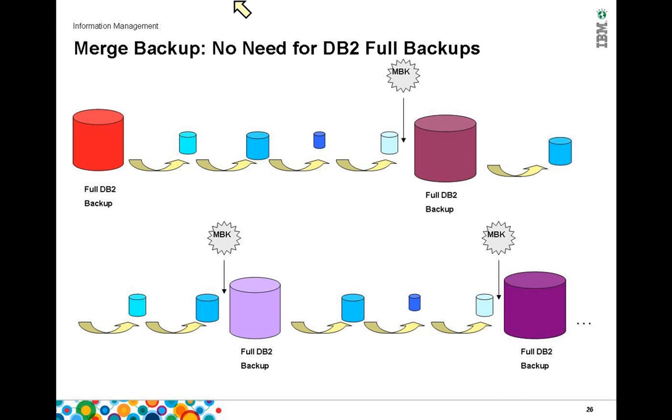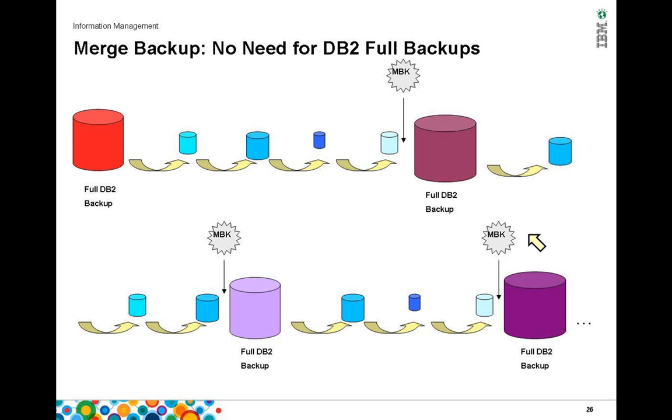We move to the next slide and extend this, for example, over a period of time. We read the slide left to right, top to bottom. Here's our full DB2 backup, and then we have our series of incremental backups. And at this particular point in time, we say, okay, let's use merge backup to create another full DB2 backup. And that's what this dark purple cylinder here represents. And then subsequent to this, we carry on with our incremental backup policy, and at some later point in time, we wish to invoke merge backup processing. We create another full backup. And in this instance, merge processing would merge these incrementals into the last full backup image, and so on and so on, if one could extend this as a function of time.